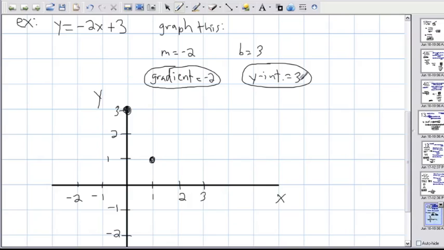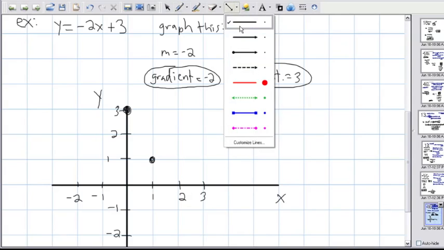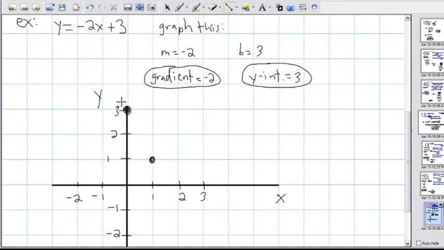So again, my y-intercept is 3, so I start off by drawing that dot right here at 3, and then a gradient of negative 2 means for every one unit I go to the right, I go down 2. Then all I have to do is connect these two with a straight line, and I'm done. Sometimes I like to actually just think every 1, I go down 2, that means I can go 1 here, down 2 more, just to show you what the graph will look like. It should look something like this.